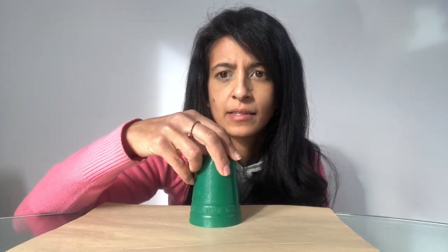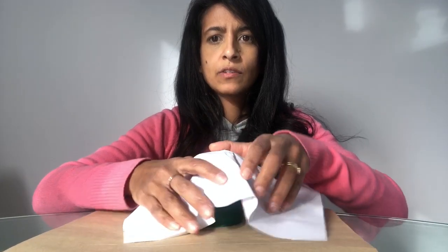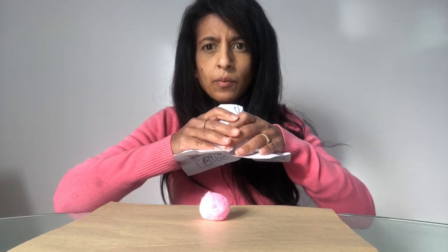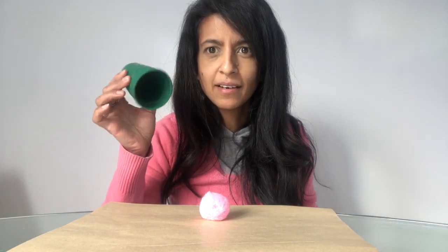So we need some magic words for this. I'm going to take all my strength. Okay, so I'm putting a paper over the top and I'm going to push hard through the solid table, push hard, push the ball through, push the cup through the table, and oh, it didn't work. How weird. But hang on, the cup has gone through the table. That is amazing. Look, the cup is here. How did I do it? That's magic.